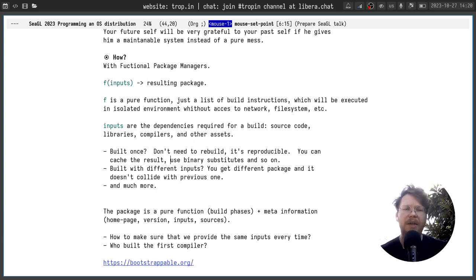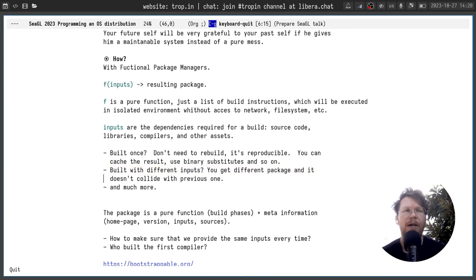And another cool property of this reproducible build is that you can build the package on the CI and download the binary from it and be sure that it is exactly the same package that you have the package definition for on your local machine. And it can make it easy to offload CPU-intensive work from your laptop to servers, from your development environment or continuous integration environment to some other places. And if I have a slightly different build input, I build the same package with a different version of compiler or something else, I will get, as a result, a different package which is stored in a different location, and it won't collide with the previous package that was built previously.